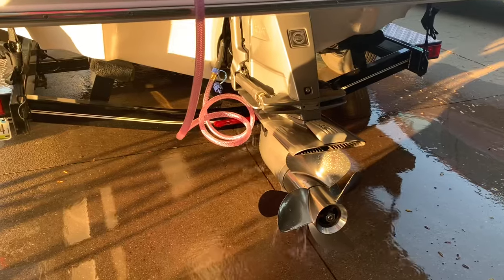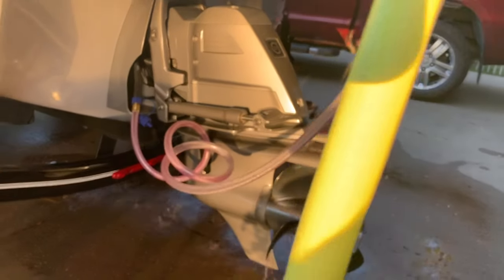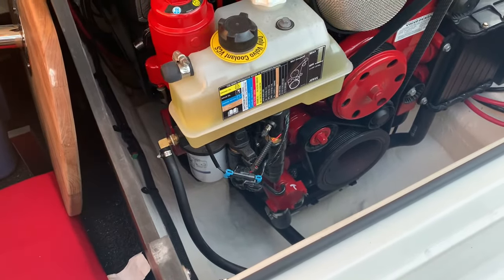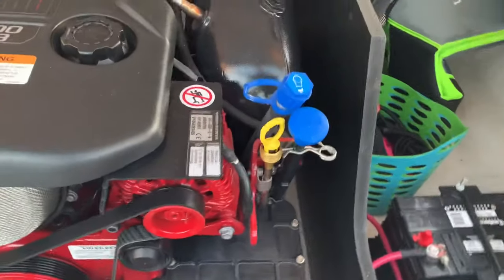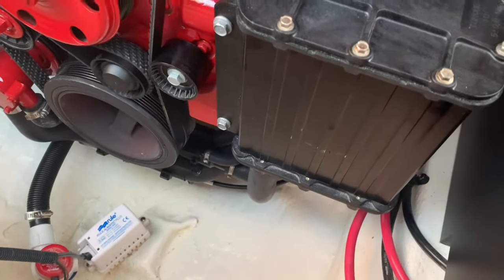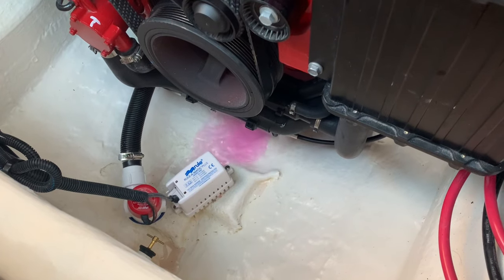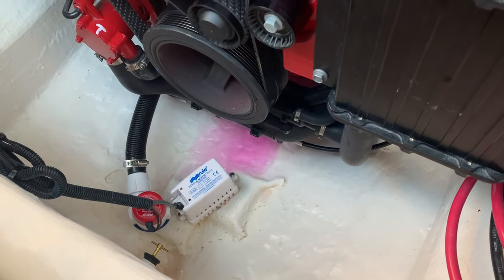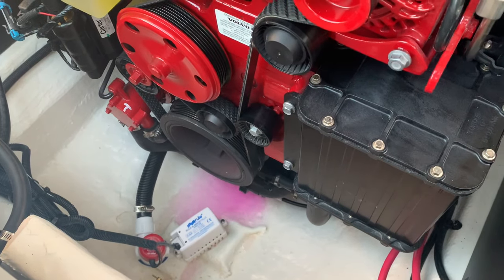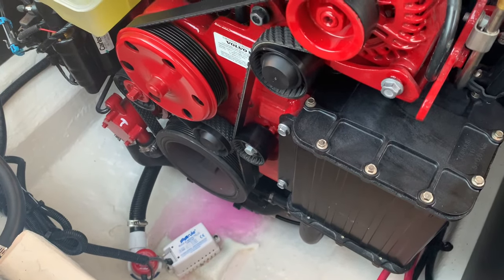There goes the pink stuff down the pike — it's sucking through well. Shut it off — perfect. I've got the fuel line hooked back up. The last thing is to pull the plunger to see how much pink antifreeze got sucked up into the system. Pull the pin, push the plunger — there it comes. I'm going to leave this open, drive the boat around the block with the drain plug out to get as much out as I can. Hope you enjoyed the video — hopefully it didn't create more questions than answers.